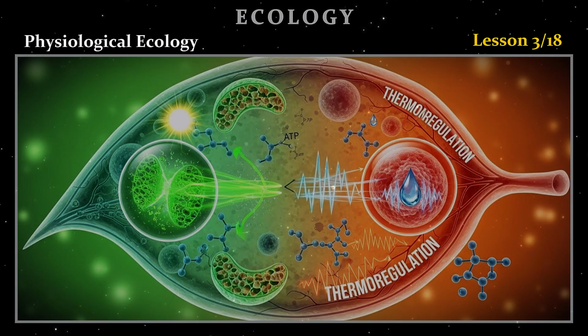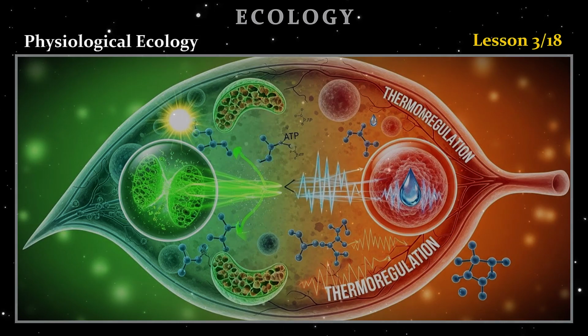Think of your own body. Outside, the temperature might drop to freezing or rise to heatwave levels. Yet, your internal body temperature remains locked at roughly 37 degrees Celsius. Your blood pH remains steady. Your salt levels remain constant. This is homeostasis. It is a state of dynamic equilibrium, a constant, invisible struggle to stay the same.